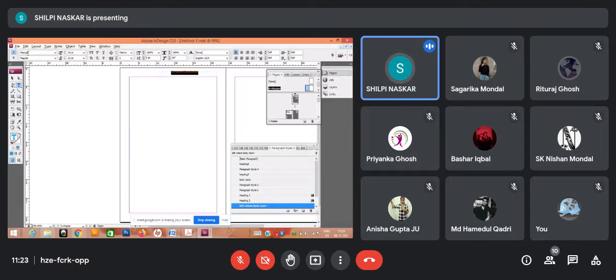Say I am giving it in Monotype Corsiva, 12 point or say 14 point, and I'm making it okay. Monotype Corsiva does not have the bold option, so say this is it.